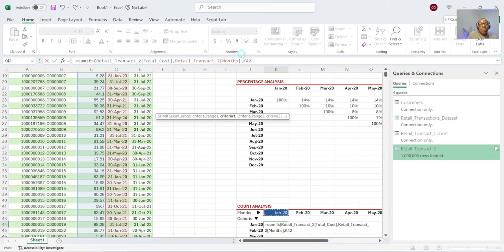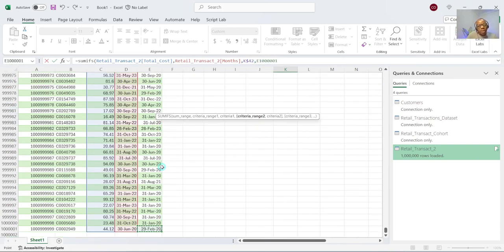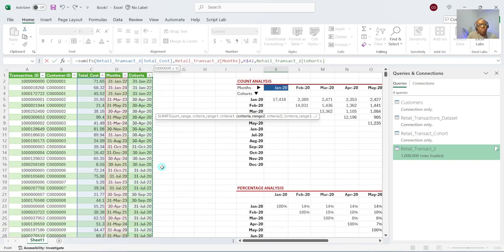So I want to test if it's equal to my months. I'm going to lock it to that row because when I copy down, I want it to be looking at that row. But when I copy to my right, I want it to change from January, February, and all of that. So I want it to be equal to this. And then the next one here, I go all the way up and come down one cell.